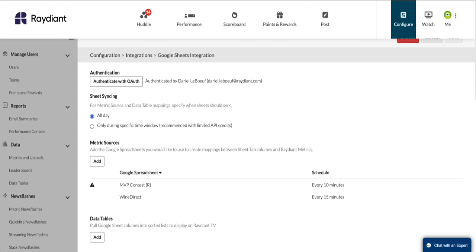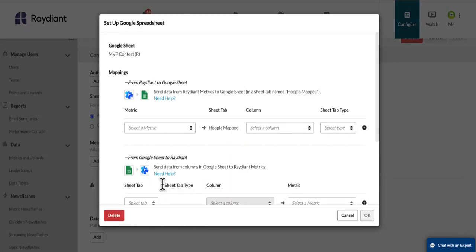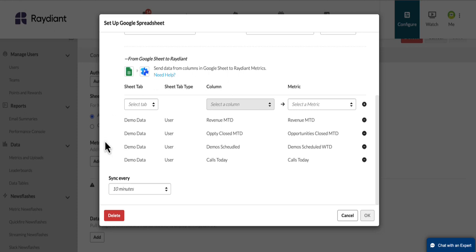You can give different names, but it does need to have that email column with the matching email to the users in the system, and we simply map in the data that we would like to bring in. In this instance, we will check that sheet every 10 minutes for updates. So as often as you update the sheet, within 10 minutes of that update, we'll be able to bring data in.